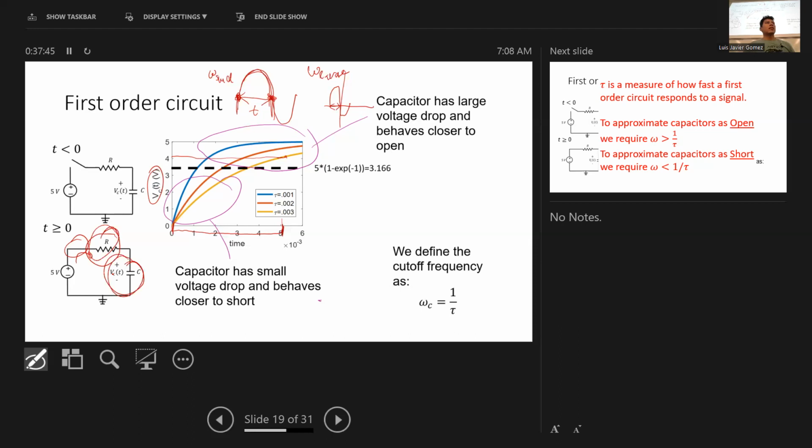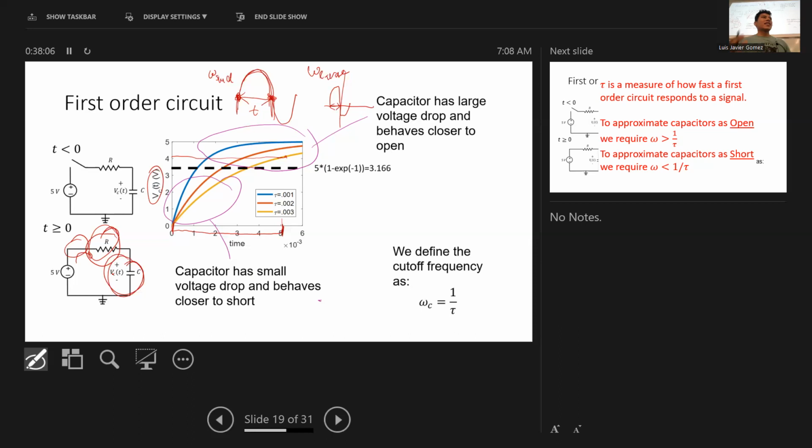So basically it's voltage division, but maybe I should have drawn a VR next to it, because I think that would have helped. Okay, go ahead. Are you saying the capacitor now acts as a really big resistor? Yeah, it acts as a big resistor. That's another way of saying that it acts like an open. Yes, exactly. That's exactly what I'm trying to say.